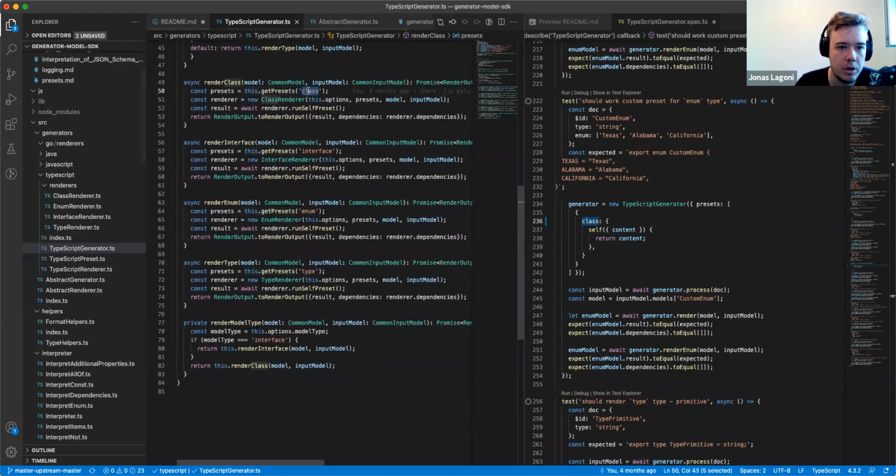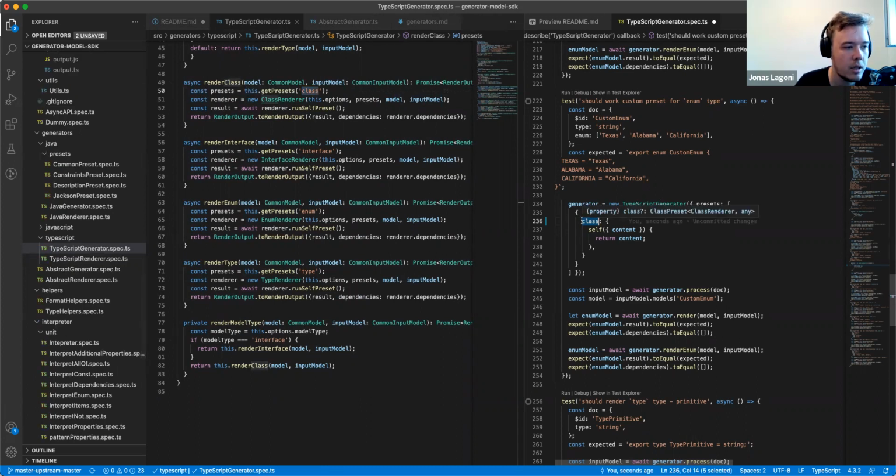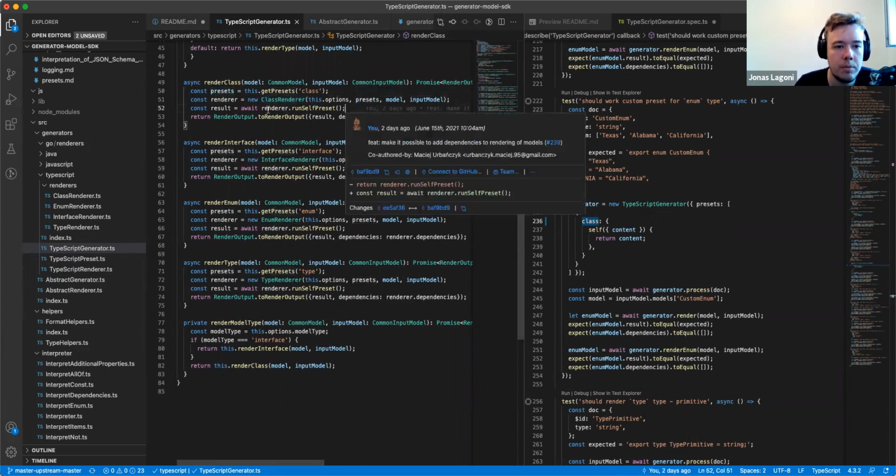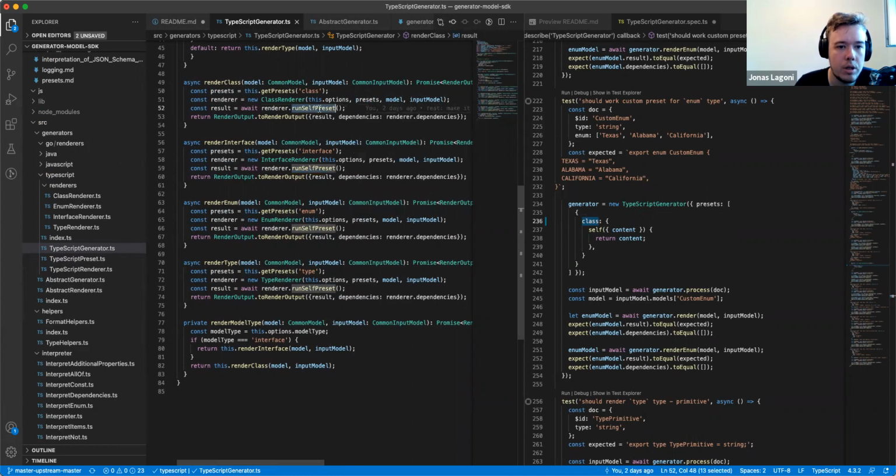It does here, get presets class. Then it finds all the presets that you've defined as class. And then it renders or initializes a class renderer based on those presets. And then it runs this run self preset.